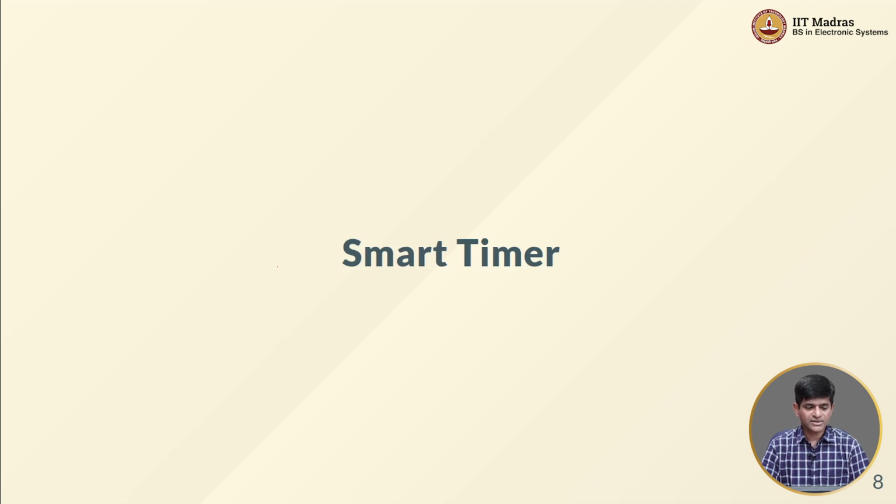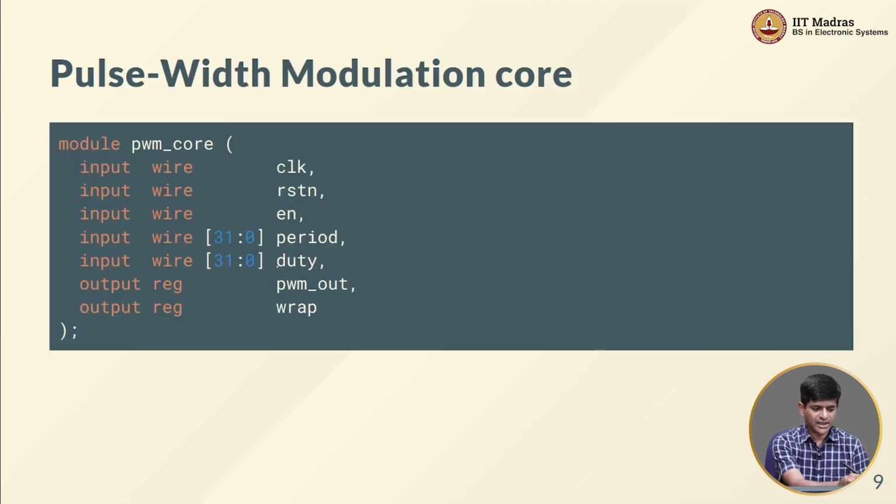In order to understand this, we are going to use this example of the smart timer that we are going to build. So what exactly is a smart timer? It's a very simple device. The name makes it sound fancy, but it's actually just a pulse width modulator. It is similar to the timers that are present, for example, in the ST micro ARM processors, the STM32 timers that can be used for various kinds of PWM applications and so on. This is a much simpler version.